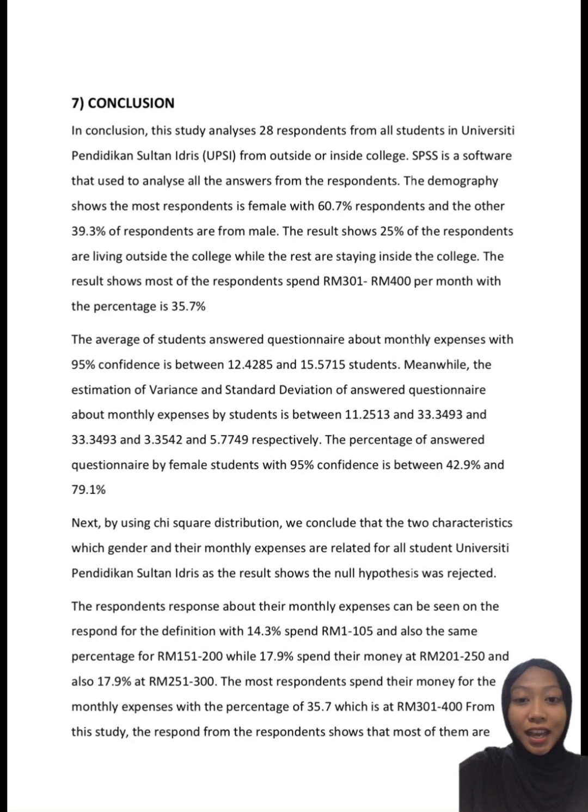Okay, number 7 is conclusion. In conclusion, the study analysed 28 respondents from all students in University Pendidikan Sultan Idris from outside and or inside college. SPSS is a software that is used to analyse all the answers from the respondents. The demography shows the most respondents are female with 60.7%, and the other 39.3% are male. The results show 25% of the respondents are living outside the college, while the rest are staying inside the college. The result shows most of the respondents spend RM301 to RM400 per month, with a percentage of 35.7%.